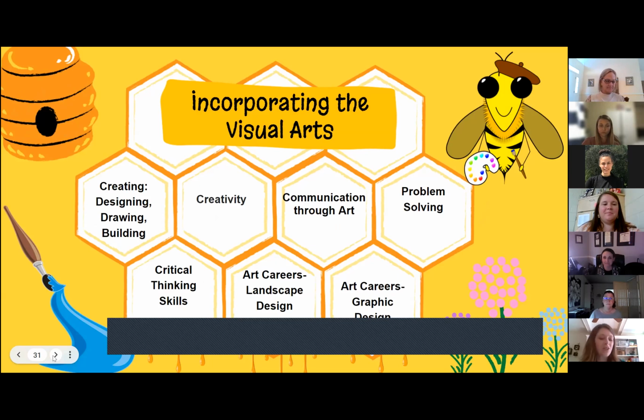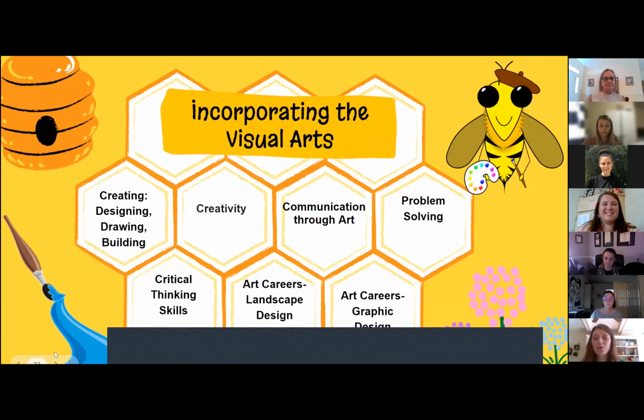They had creations where they drew out the garden. They had creations where they had to draw out their plans for their pollinators, and creations where they actually had to build the pollinators. Taking these different steps does require a little bit different learning experience for them, because a lot of times they're not used to being given the opportunity to take the creativity and run with it. A lot of times I see students who really struggle with coming up with ideas because they're just not used to being given that freedom.